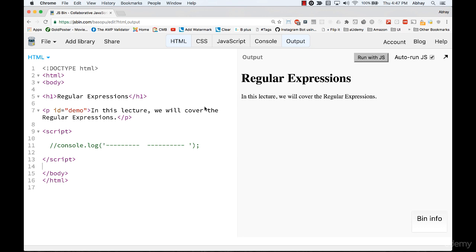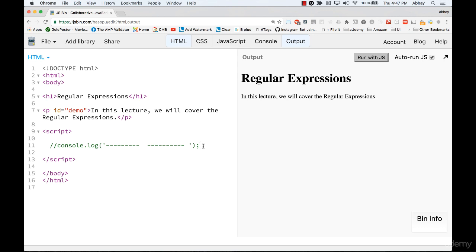Now, a little bit of theory before we actually dive into things. What is a regular expression? Well, a regular expression is a sequence of characters that forms a search pattern. When you search for data in a text, you can use this search pattern to describe what you are searching for. A regular expression can be a single character or a complicated pattern. Regular expressions can be used to perform all types of text search or text replace operations. Okay, that was about the theory.